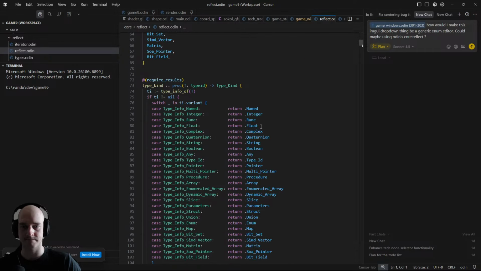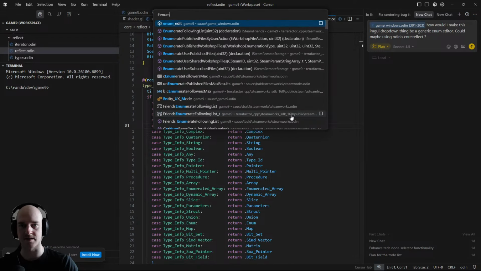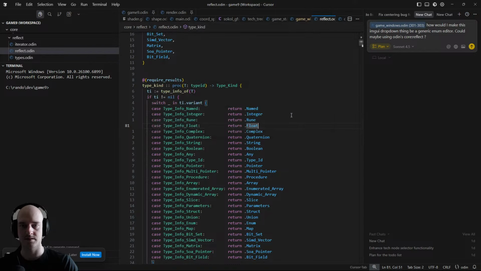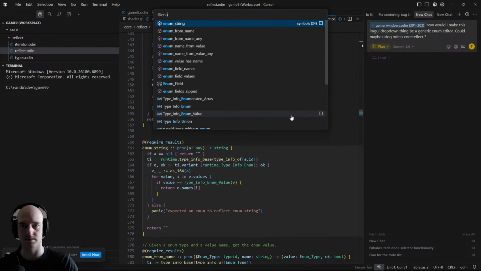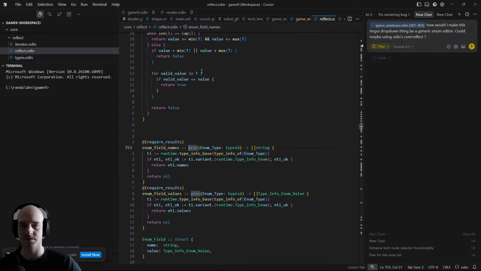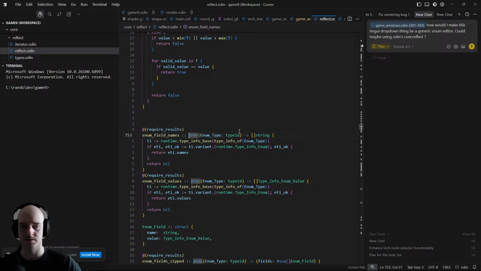I'm pretty sure that's like a, yeah, enum field names. It's just using type info.